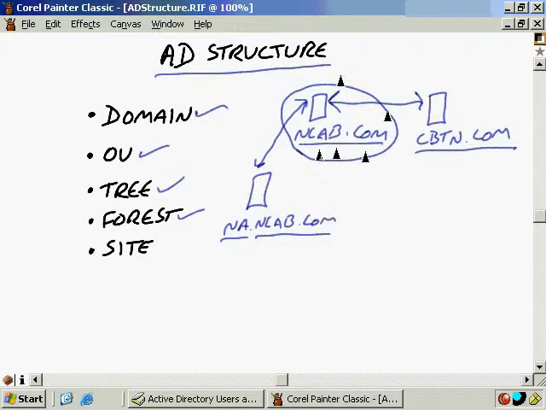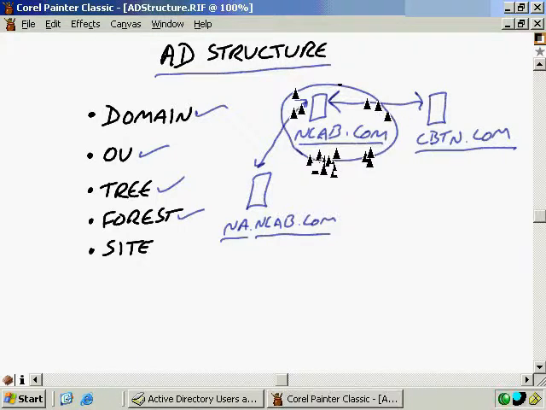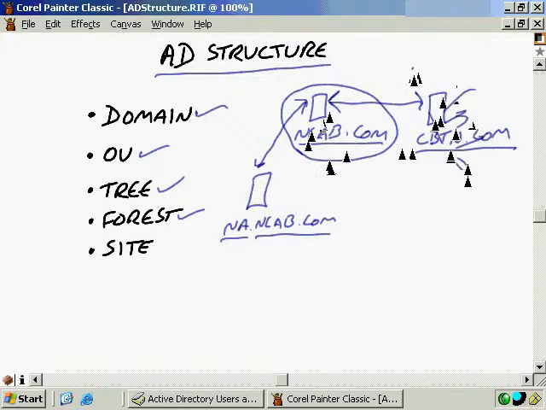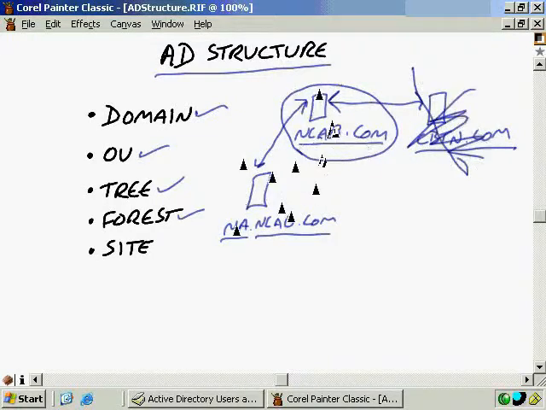On the other hand, if I create only this one domain, it's also its own forest. It's just that we've only decided to create one domain in this forest and one domain in this tree. And from that perspective, another way to think of a forest is any chain of implicit trust relationships. So if I never created this domain over here, we never decided to go this far, we just have this parent and this child, then that would still be a forest. It's a tree, and it's also a forest, because it's a chain of implicit trust relationships right here.